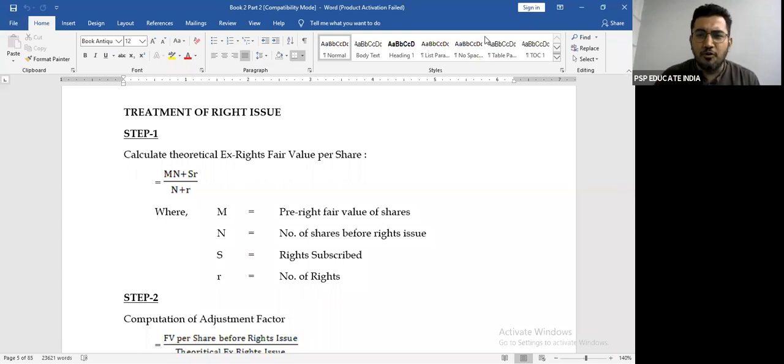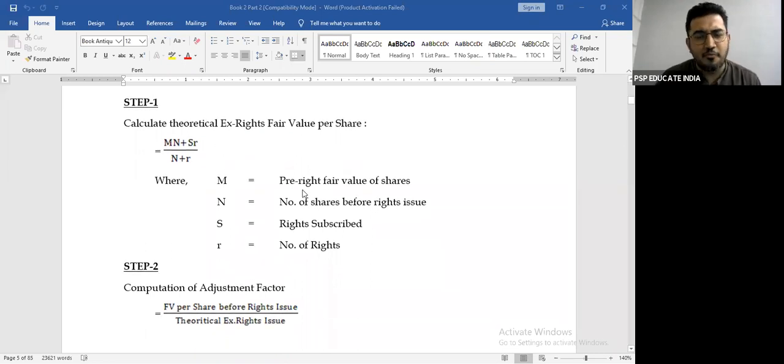Right, let's come to treatment of rights issue. Now, rights issue is a privilege that is given to the existing shareholders. If you have to issue shares to people outside, which means non-existing shareholders, then it becomes a question as to will they pay the entire amount on time, will there be a problem of forfeiture. You also have to go for underwriting, because then it's a completely new issue.